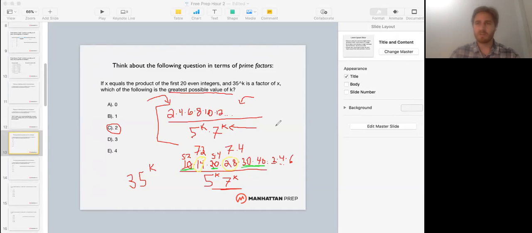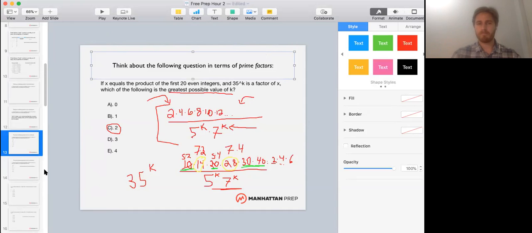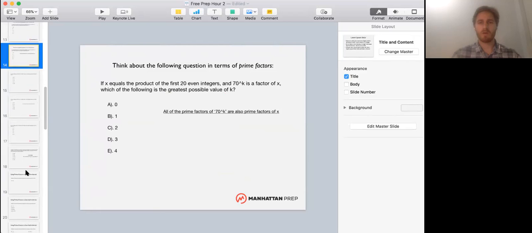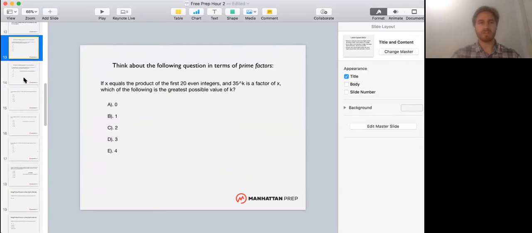It's at heart just all about the primes, guys. It seems to be more complicated, but at heart, break down the numbers, think about the prime factors that matter. I'm asked about 35. Okay, well, what are the prime factors of 35? 7 and 5. I'm wondering about those numbers. Where do those appear up top? Only at these situations, right? Okay, all prime numbers. Any questions about that? See how it's just the same rule reapplied? It looks like I changed the number at one point from 35 to 70k, but it's the same problem there.